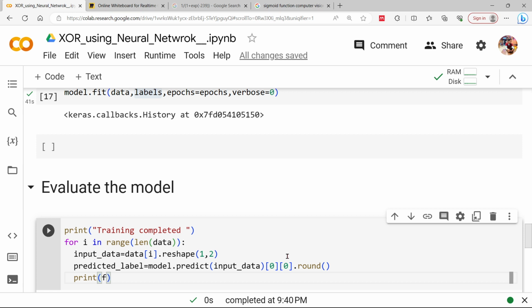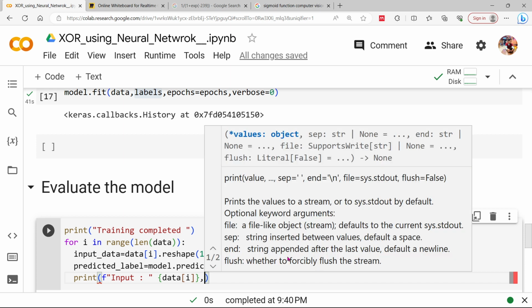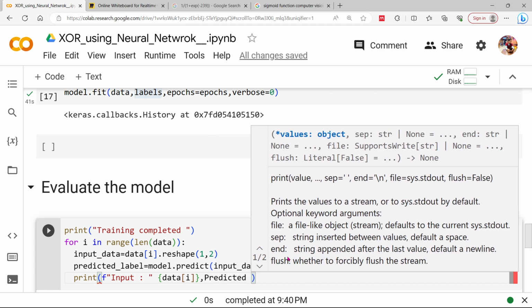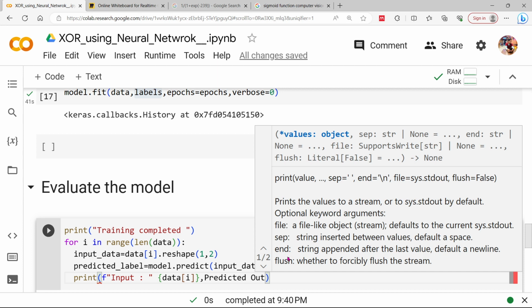So here we print the input, having this first data, along with the predicted output.